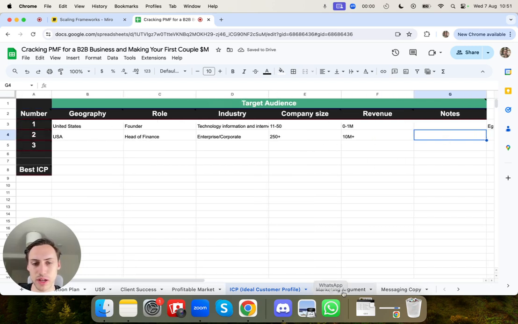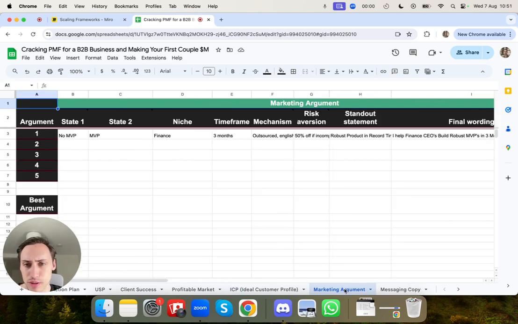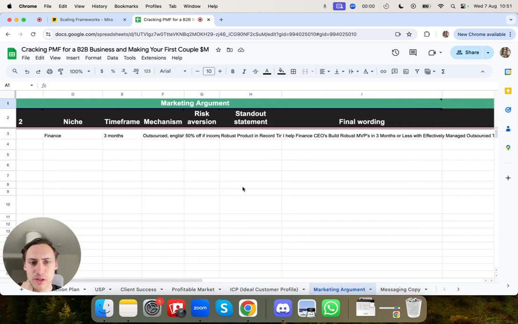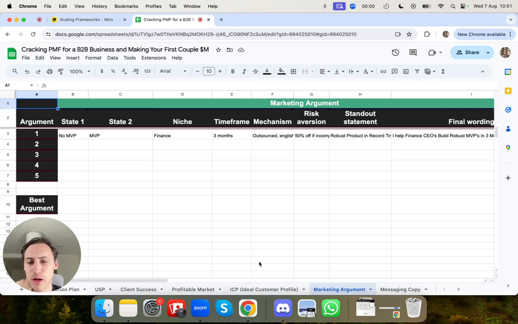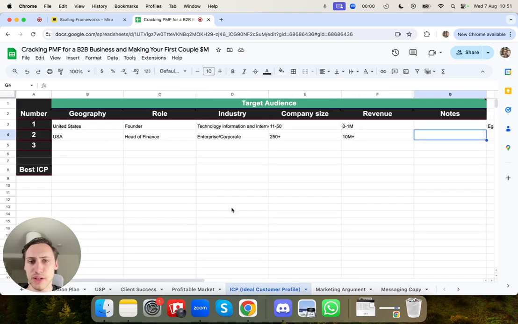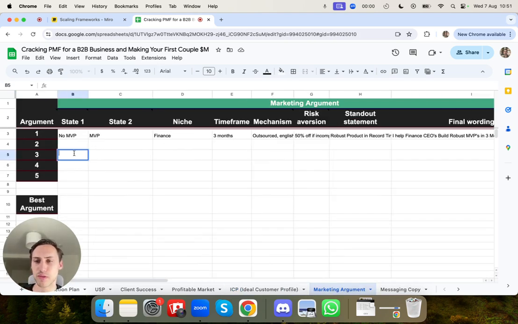Notes. And then you want to form a marketing argument out of this. So here's an example one, but I'm just going to build one out from what we just made. So the state one is no financial automation, for example, or limited automation in the financial team.